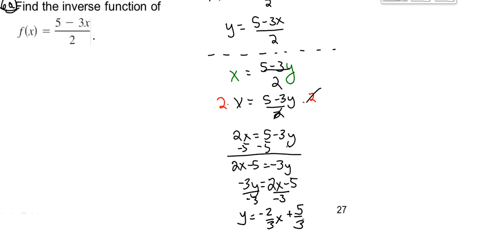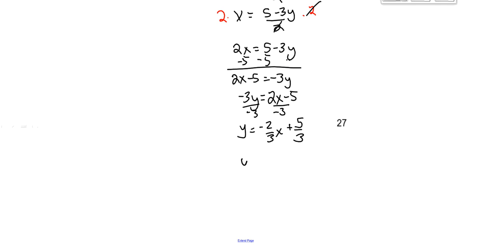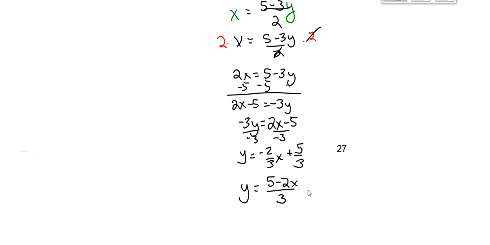And I wrote it that way. I might also just keep it as a fraction, but maybe put the 5 minus 2x over 3 and say there it is for the inverse. So I'm not going to go through the process right now of checking all of that, but that is our inverse function, just so that I can kind of get through all of these, and then maybe we'll talk about domain a little bit on one of them.